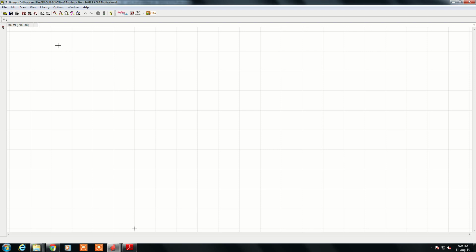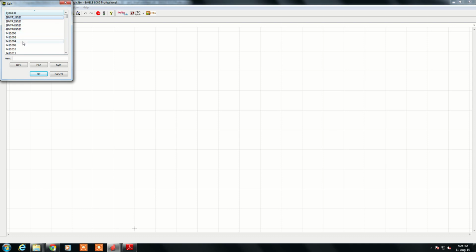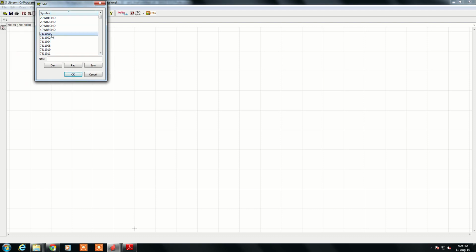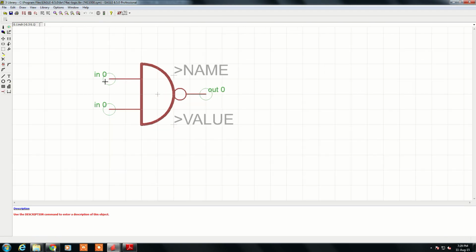So then the whole procedure is the same. As I already said, this time I have opened an existing library. Since the library is already opened, I simply go to the symbol. Now you can see it is showing what symbols are available from the library. For example, I can open the 7400 symbol. Now you can see the complete symbol, you don't need to redesign it. It is already there.